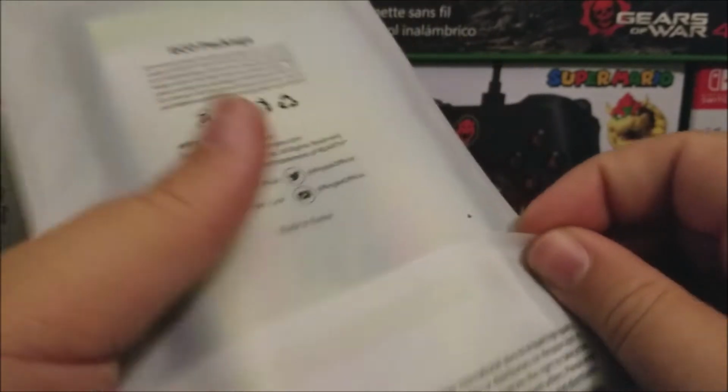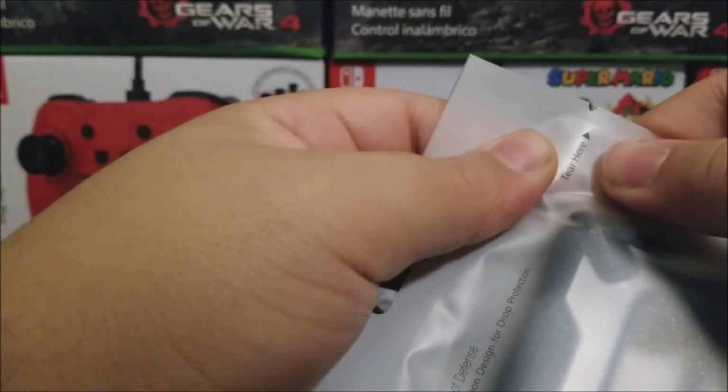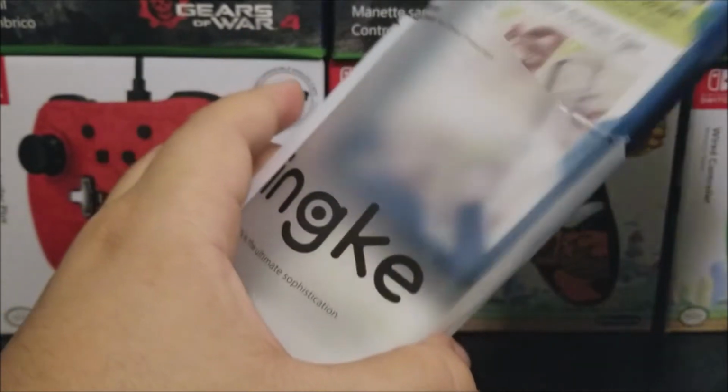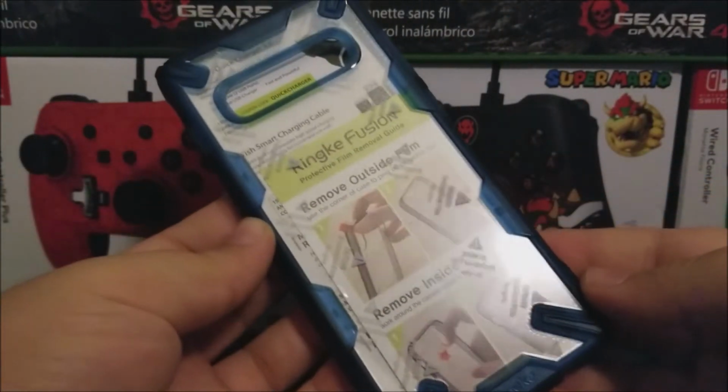So now let's get unboxed. You can either do it from the bottom, or you can just do it here. You can tear the bag from up here. Okay. So now, here we go. This is how the case looks.